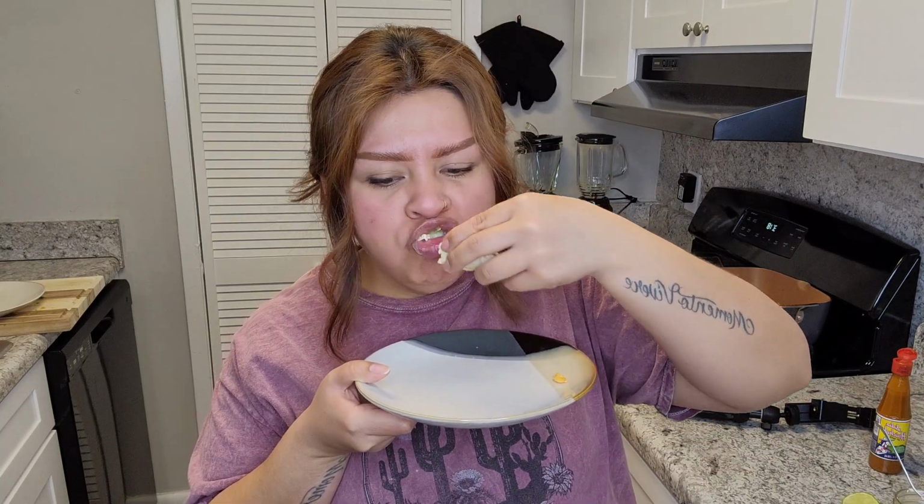It's been a while since I had fajitas. So this is just like cherry on top. That is bomb diggity. That is so good. All right, y'all, when y'all do that recipe, make sure y'all invite your girl over, because I do not want to miss out on these tacos. Like, they're so good. Bomb AF.